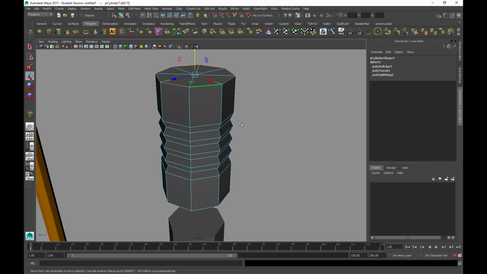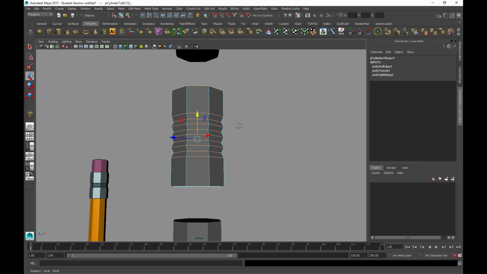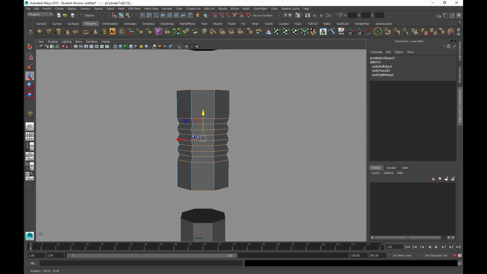So just here, shift double click all the way down on these horizontal edges, all the way to the bottom. Oops, and then the bottom one. That bottom one didn't double click properly. There we go. So I've now got all of those edges selected.